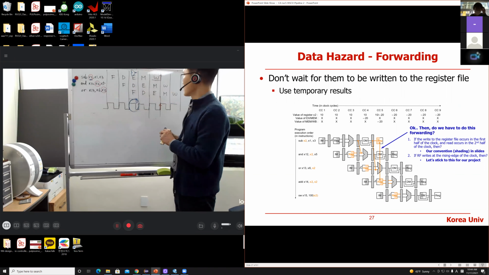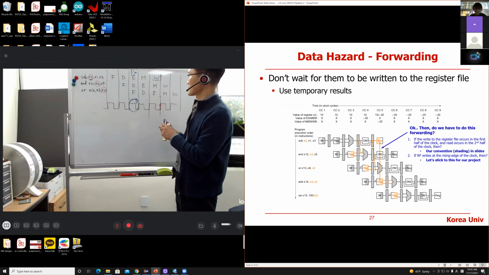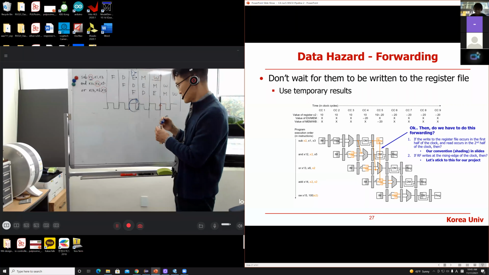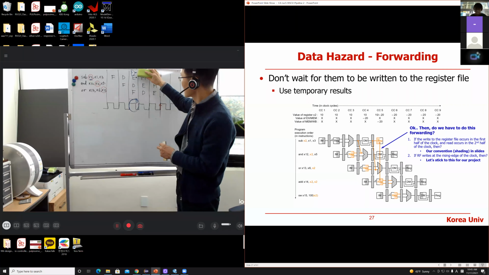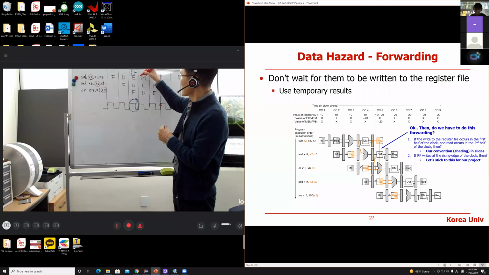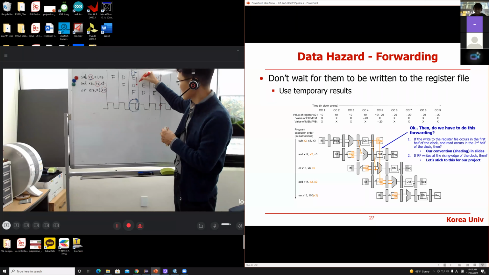So there are two different options in forwarding paths. First one, you can forward this data to decoding stage.